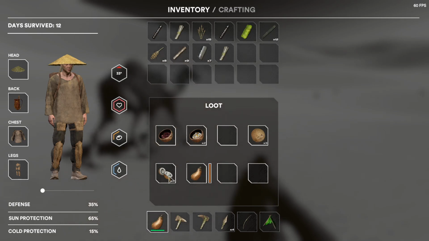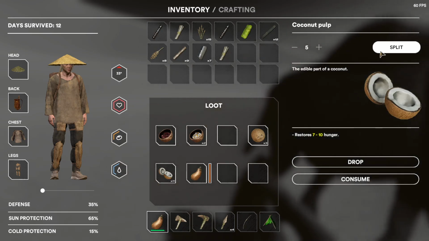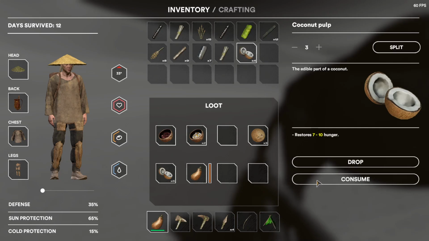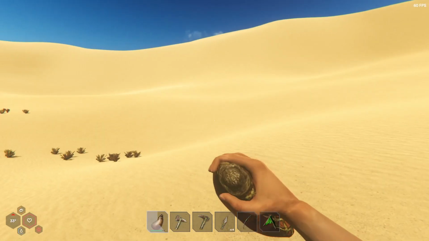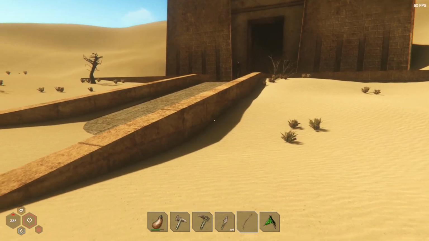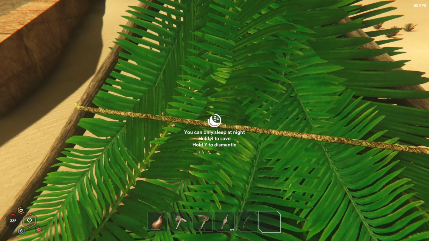Should we take some food with us? Let's split the stack of that one. I want to take some with me. There we go, that's great. And then let's eat some of that now, and we'll use up some of that. Oh, we got a coconut seed. Nice. That's what I was hoping. That's good. Yeah, let's just drink that. That's fine. Let's drink that. That's good. And then let's put this down here if we can. There we go. And then we'll save that sucker.